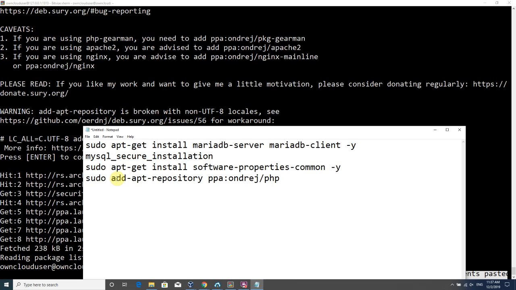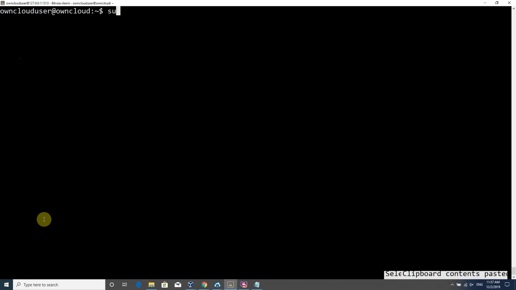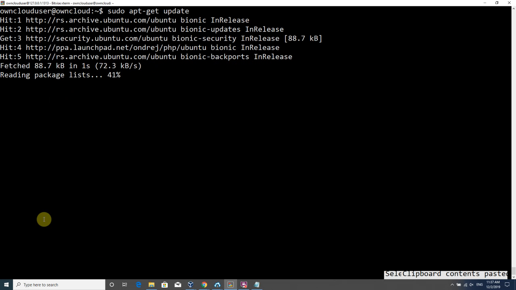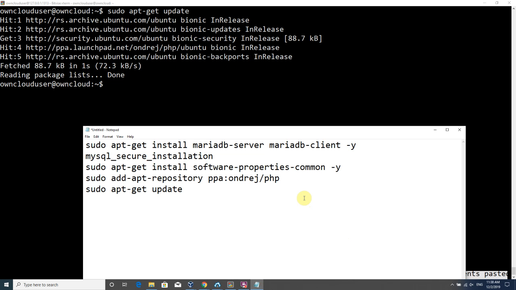And finally, after we add the repository, we have to update the repository by executing this command. So Georgia, later on you will look at this and execute. Okay. I'm going to clear the screen and sudo apt-get update. Are we good? What was ondrej/php? PHP. Okay, I'm going to wait. And after that, update, please.